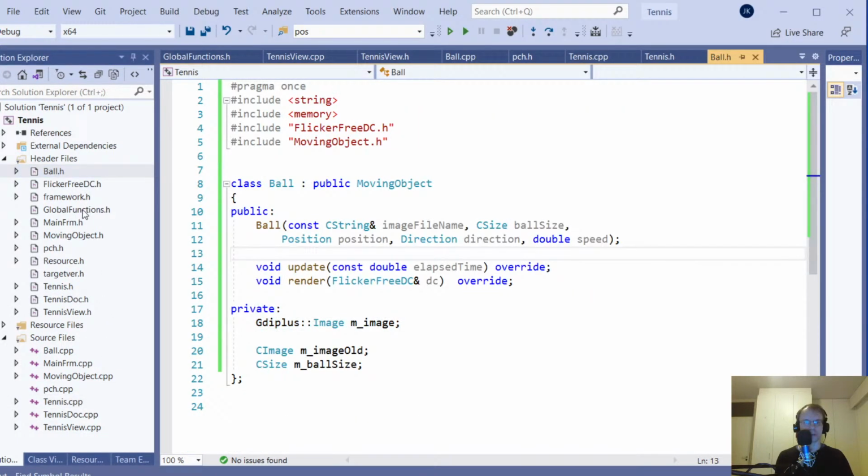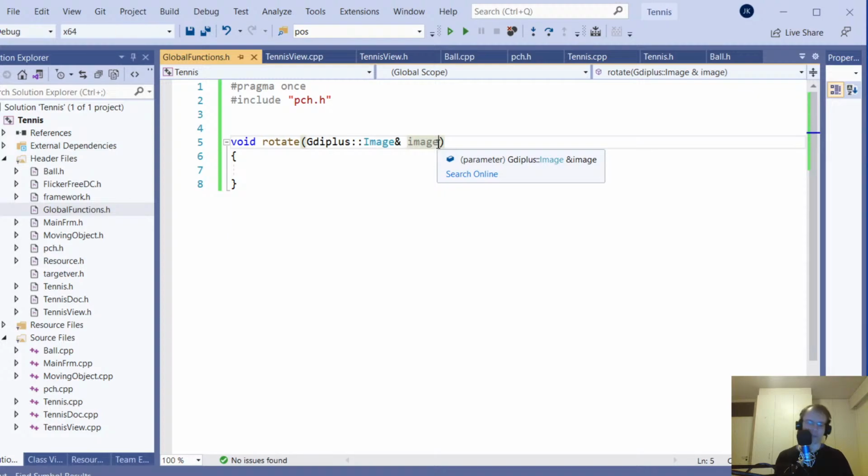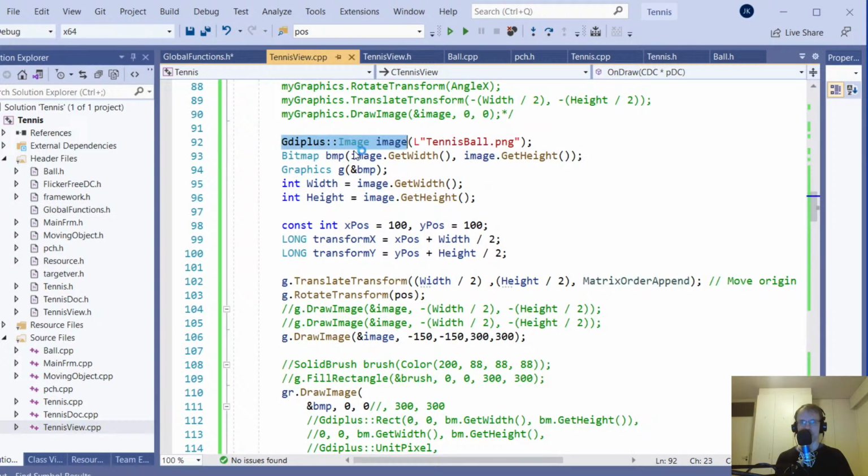So we are passing the image, then we need to pass the other one, which is the bitmap. It will be faster.